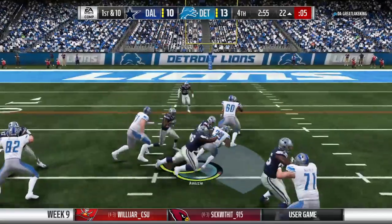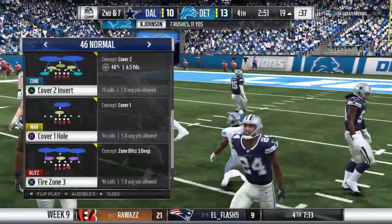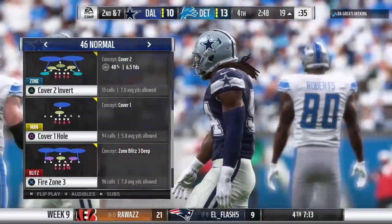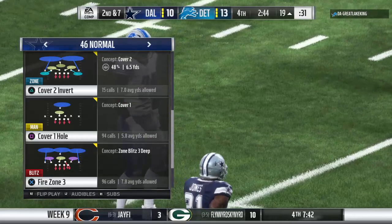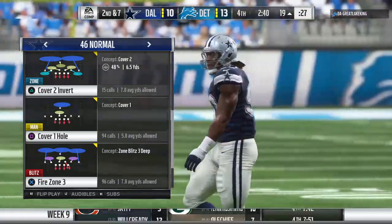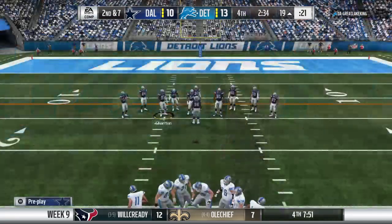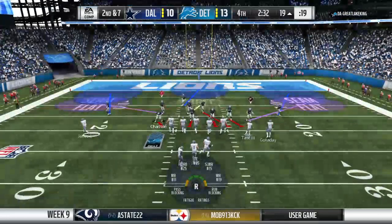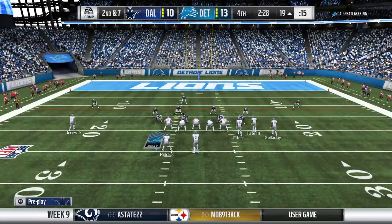Now a handoff, Johnson. A gain of 3, 2nd down. Able to stay in bounds, so the clock keeps rolling. This defense right now is backed up in the red zone. Another touchdown, it's over. They've got to stand tall quickly. Been in this spot before. Now there's a little bit of desperation creeping in, and all you're doing when you're talking to your defensive teammates is: first guy there, hold him up. Second, third guy in, rake at the football. Get it out. We've got to create a turnover because one more score, and this game's over.